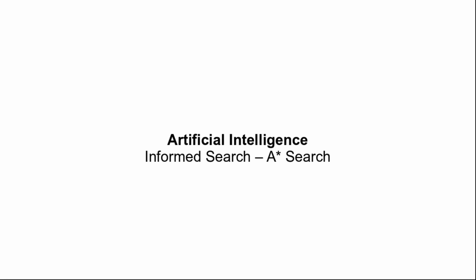In today's class, we will talk about the A-star search algorithm. In the last class, we talked about the greedy best first search algorithm, and we saw that in case of greedy best first search, the evaluation function f(n) is equal to the heuristic function h(n). So whatever is the value of the heuristic function, that we assign as the f value of the node. And then we saw that for greedy best first search, the algorithm was not optimal.